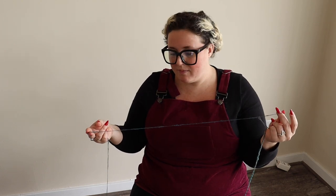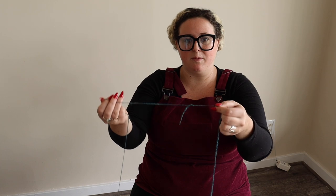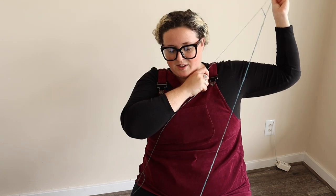Now that you have the hang of it, you have your full bobbin of single spun yarn and you just keep on going. When you get to the end, add some extra twist just to keep it together and you're good to go. You can remove it off the bobbin with a niddy noddy or a skein winder, and it should be a somewhat balanced yarn — you shouldn't have to be fighting it when you're taking it off the bobbin. And that's chain plying! If you have any questions you can give us a call or email us — hopefully that was clear.